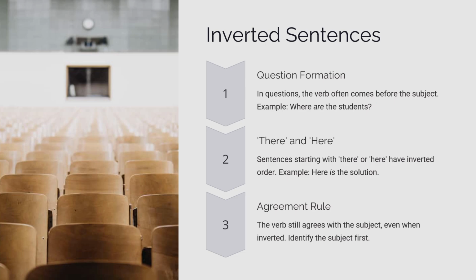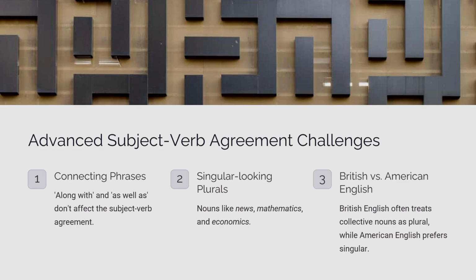Okay, so the last thing that I want to discuss is some more complex subject-verb agreement challenges, right? So these can make agreements less straightforward, so understanding these advanced cases is important for ensuring grammatical accuracy. Okay, so first let's discuss phrases like along with, as well as, and together with. So when subjects are connected by these phrases, the verb agrees with the main subject alone, not with the additional phrases.